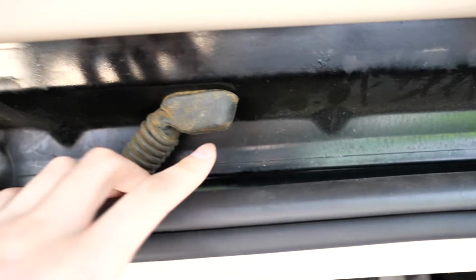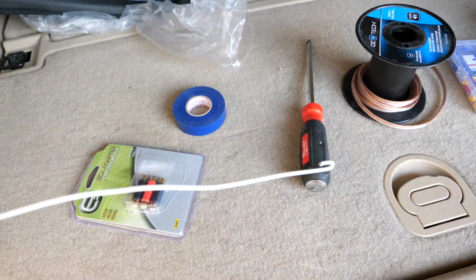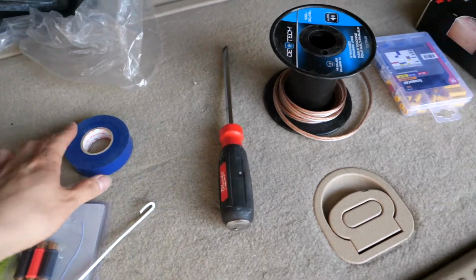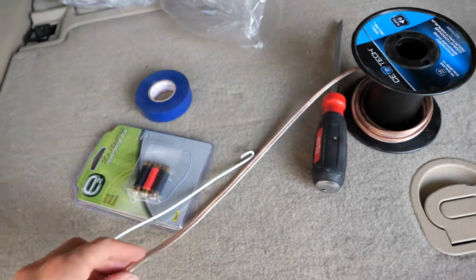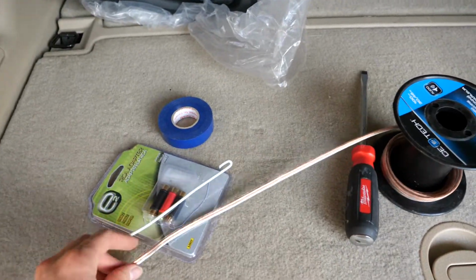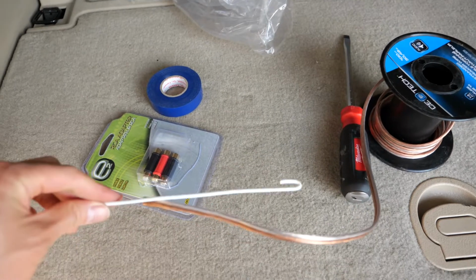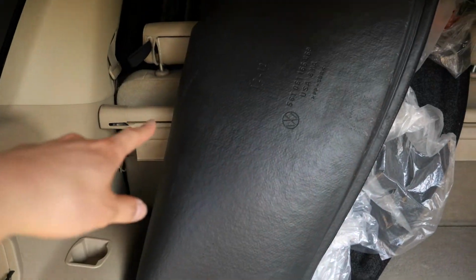When you're getting the wires to go through this boot into the other side there, what you want to do is get a metal coat hanger like this, and then you want to have electrical tape. You want to wrap that to your actual wire that you'll need. In this case I just used a 14 gauge wire. The stock wire that comes with the rear camera isn't really long enough to get all the way to the front of the vehicle.